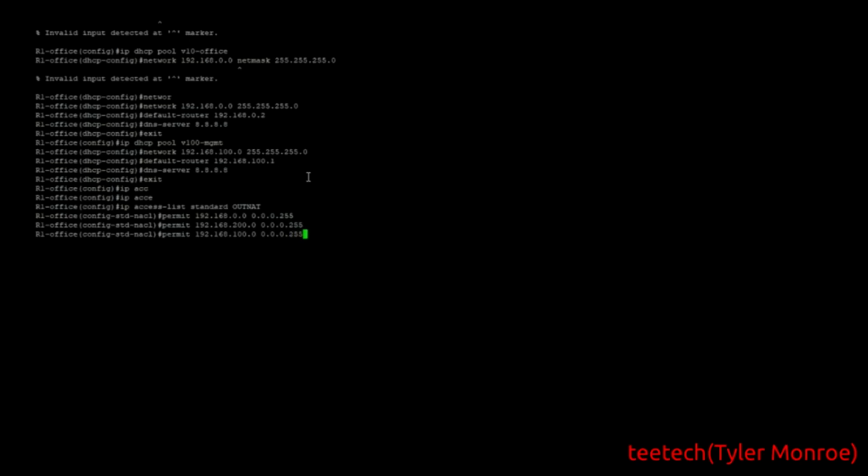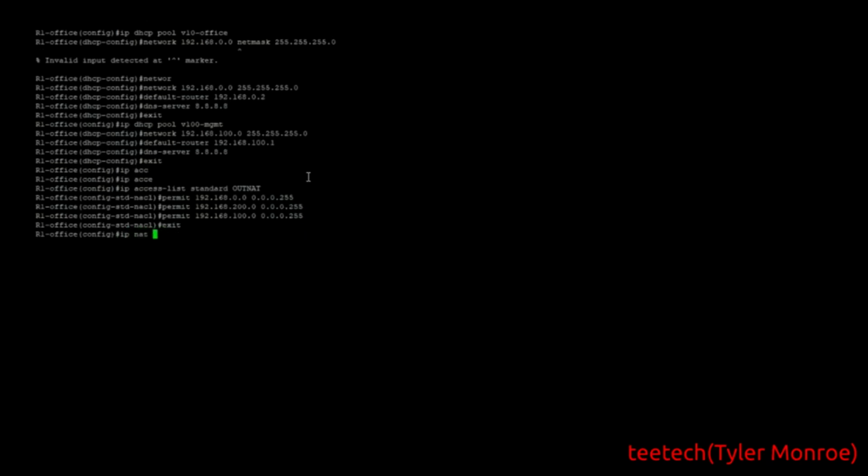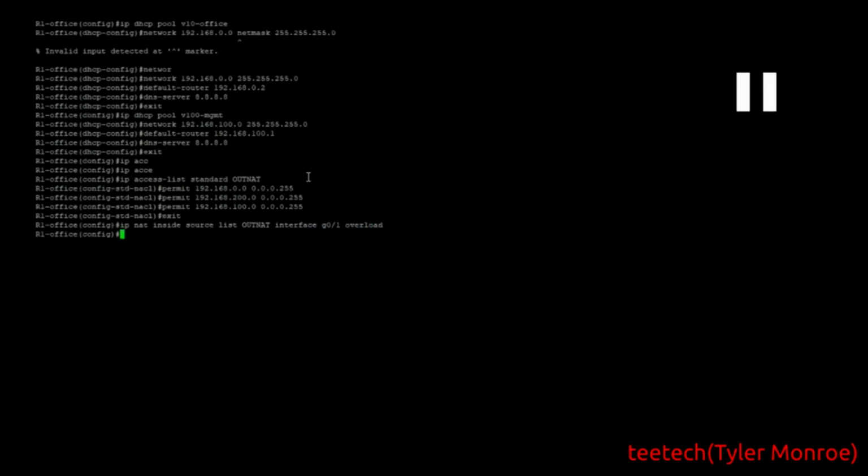But the 3 VLANs, 3 networks we have, we're NATing them. Okay, we're saying this is okay to NAT. All right, and this part is where we're actually mapping them together. But there are very important things about that command. The IP NAT inside says it's working on the inside domain of NAT. Our source can either be list or static, and we're referencing our access list we made. So it just means a NAT will be applied to these 3 networks.